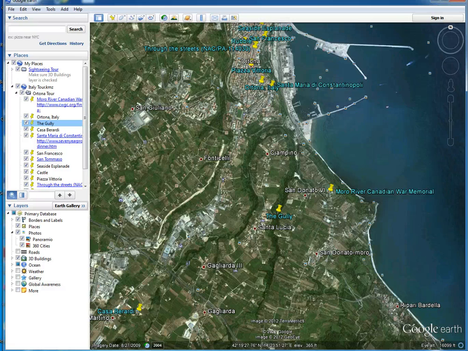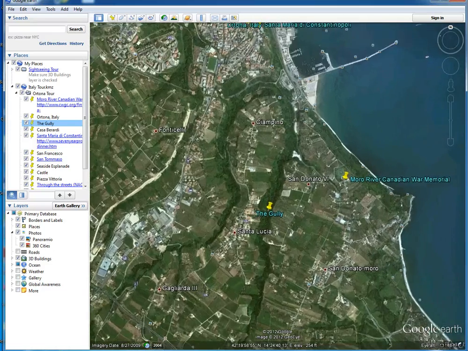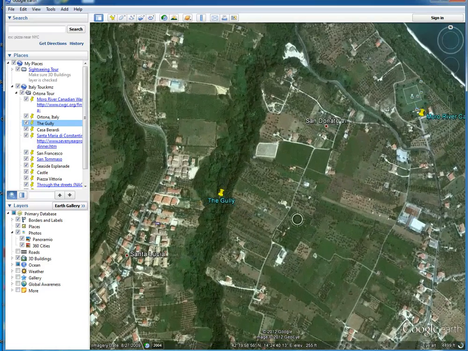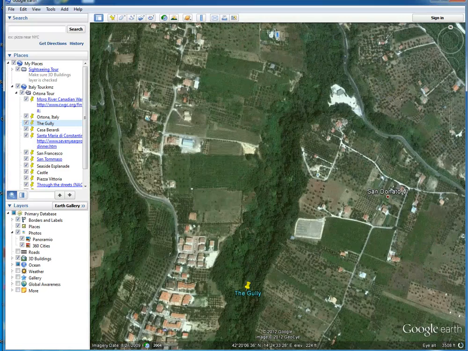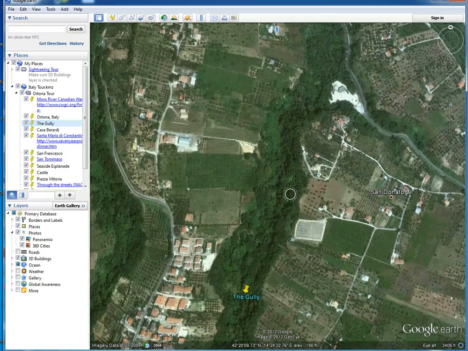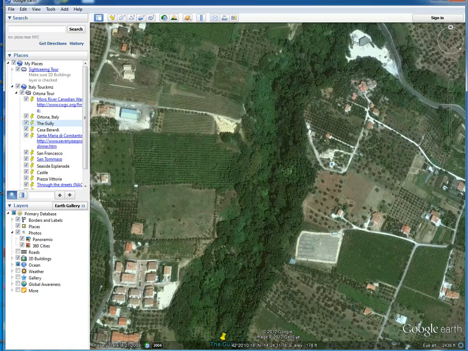The next stop in this tour is to take a bird's eye view again to see the gully. You can see the dark green horseshoe-shaped circle that we're drawing around, and that gully caused a lot of trouble for the Canadians. The Germans were encamped at the top of the gully, and as the Canadians came in to cross the gully, they ran into much enemy fire and many men were lost. So you can see how that caused a lot of difficulty.